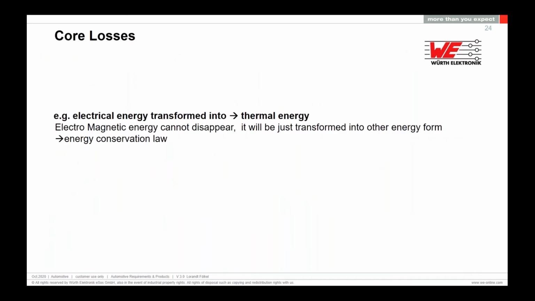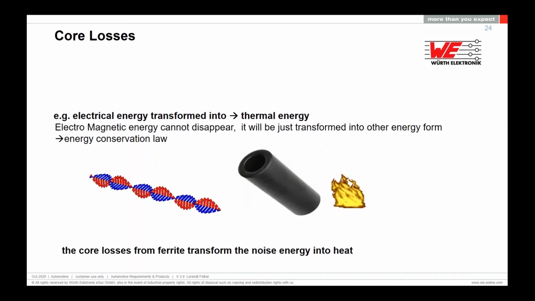What happens in these ferrites is that we have the energy conservation law. EMI is also a force, also energy. So we take this energy and transform these two vectors, a magnetic field and an electric field, into heat. So actually the ferrite transforms this energy into heat. But believe me, honestly, you will never be able to make such a measurement with a thermal camera to see if your EMI has been transformed into heat.